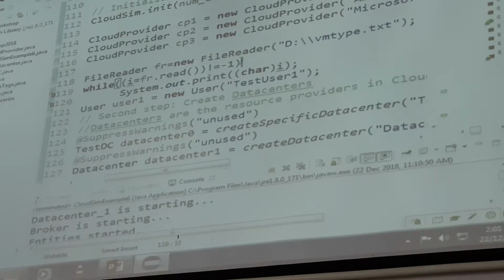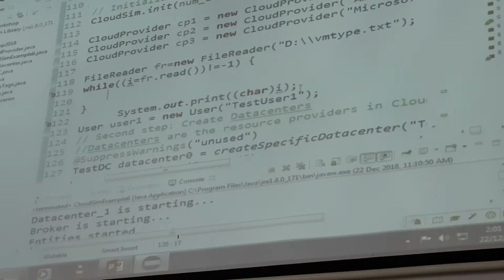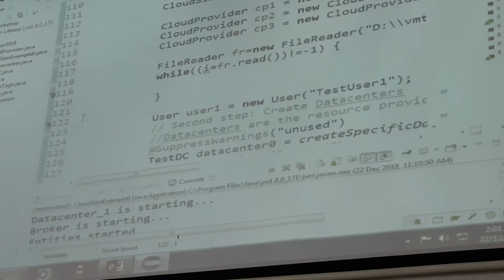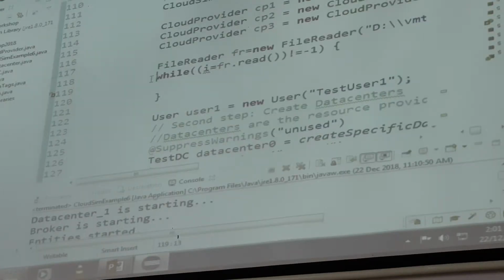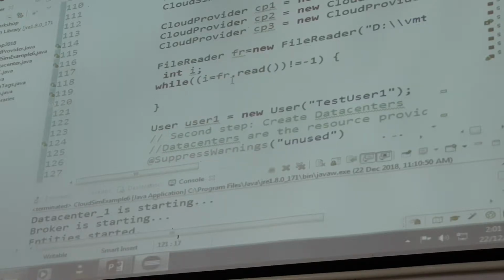So in here we can create, just for demo purposes, the VM types one by one, by reading the file line by line.